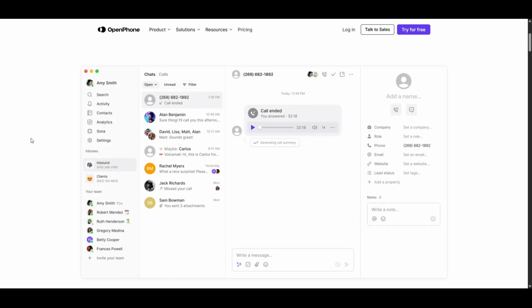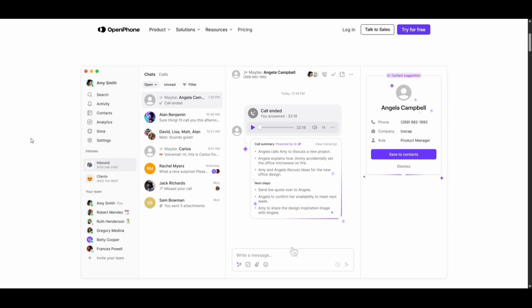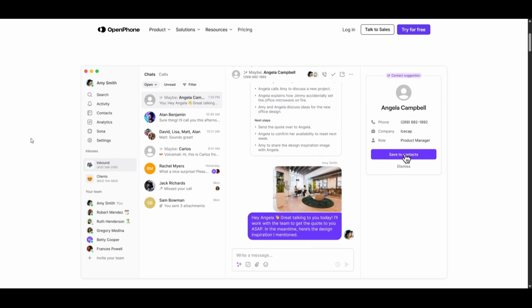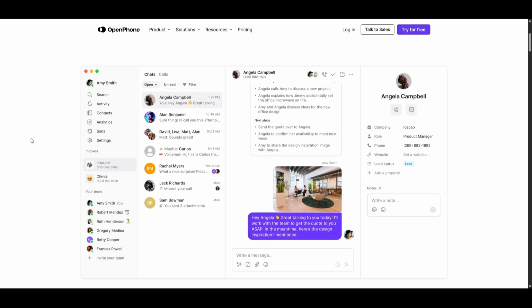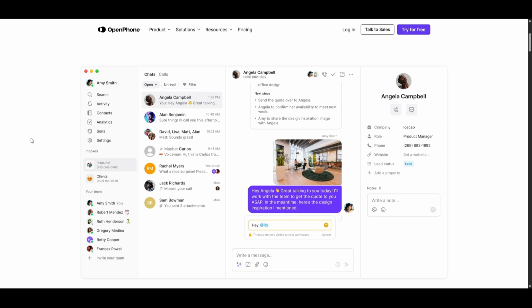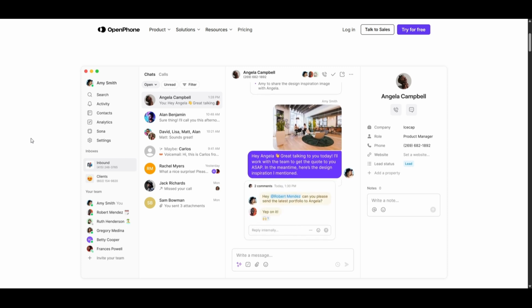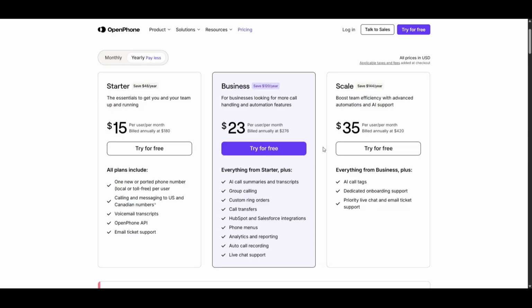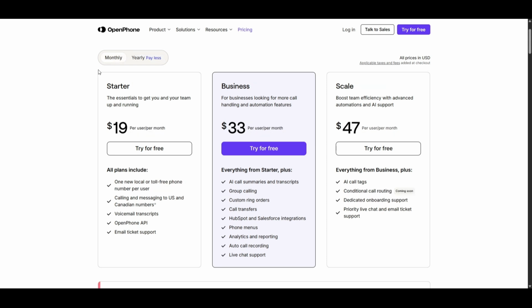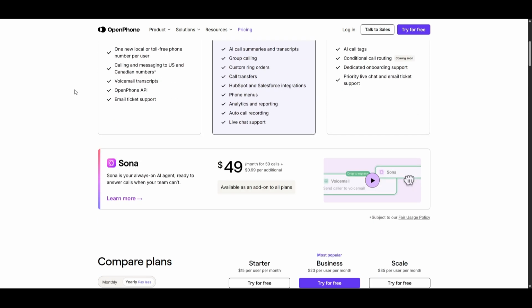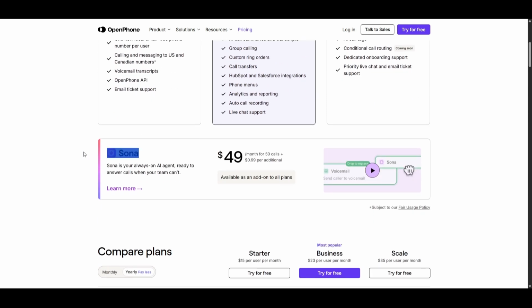They have also integrated Sona, which is the AI answering, so if you are busy or outside the business hours, Sona can answer, greet the caller, collect information, and route or log the messages for you. Something like a 24/7 receptionist. The pricing is very straightforward. It's about $49 per month, which includes 50 answered calls, and then only about $1 per additional call. You decide when Sona steps in. If you miss a lot of calls due to time zones or high volume, this can pay for itself pretty quickly.